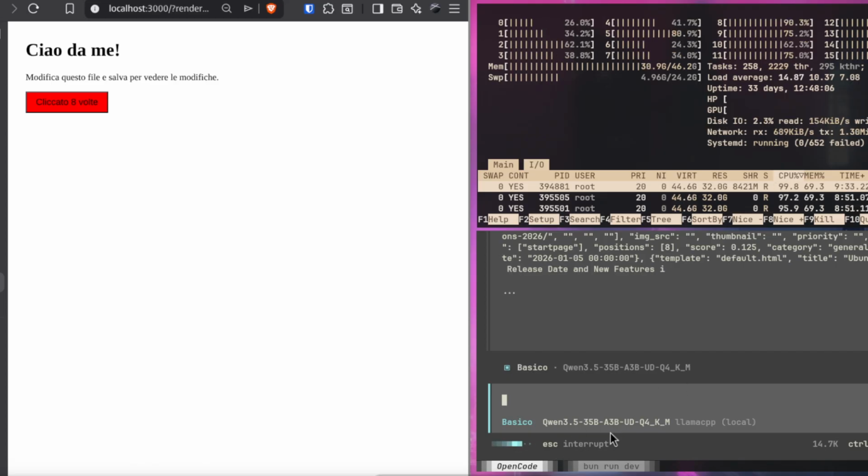And this is Qwen3.5 with reasoning active.